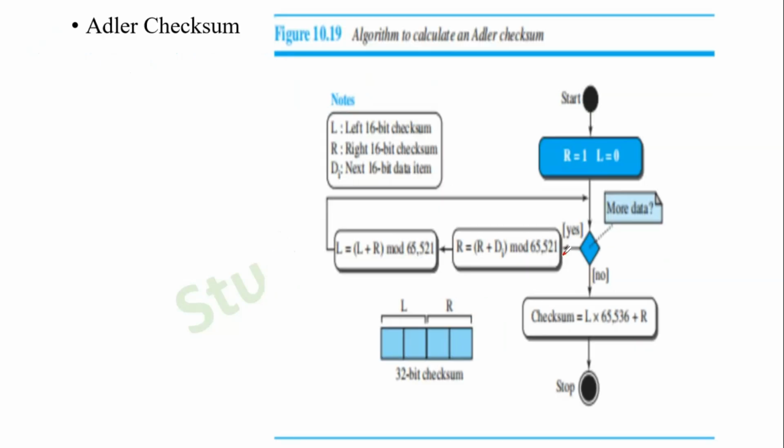Next, coming to Adler, just like Fletcher, only two things differ. To make it more efficient, we have initialized R to 1, and here we have taken a prime number, 65521. The rest of the procedure remains the same. So instead of 256, we are just changing this to the prime number, and the procedure remains the same, and the checksum is sent. It is checked. If it is 0, error free. If it is non-zero, then it is discarded because it has an error.